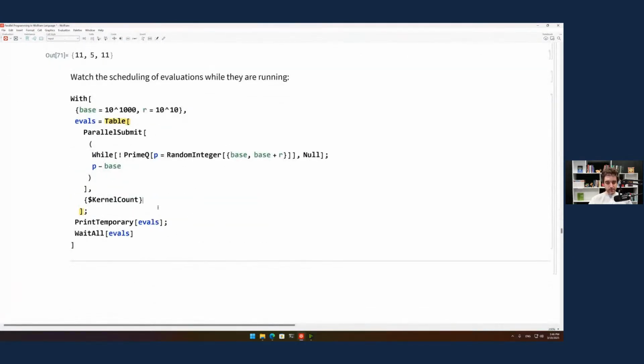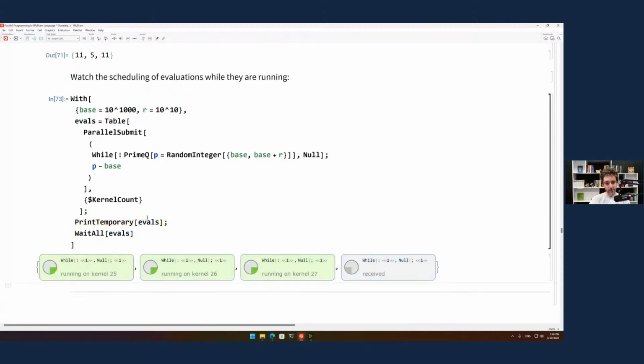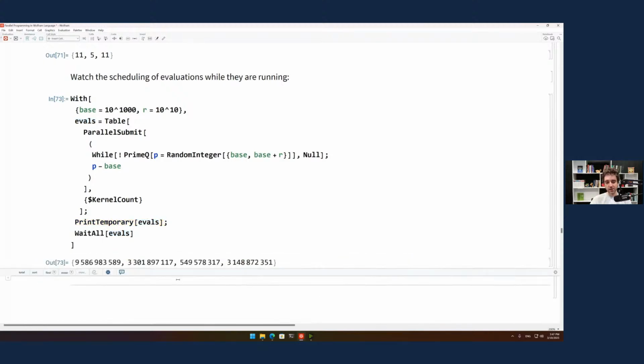Here's a bit more dynamic example where, well, you can't really see it because it happens so quickly, but it gives you a lot of these status objects, and things like that in Mathematica are a very succinct way of representing some underlying information.